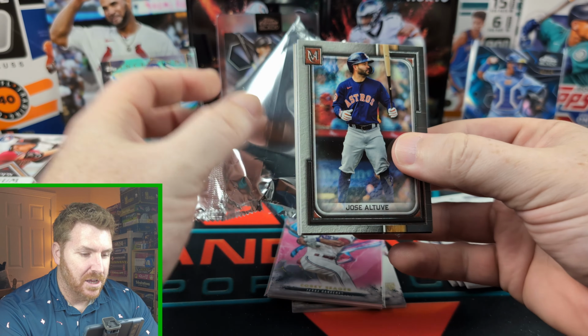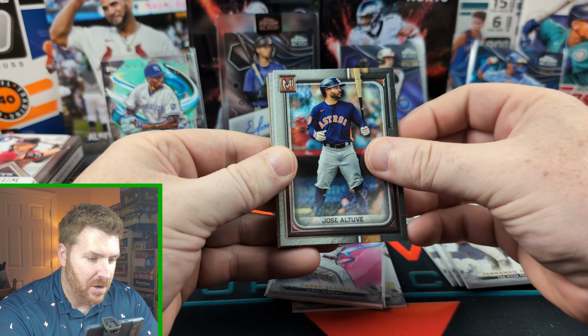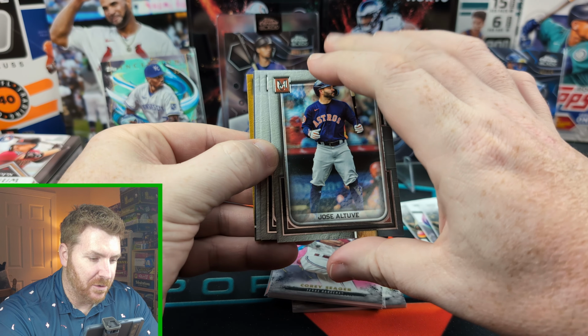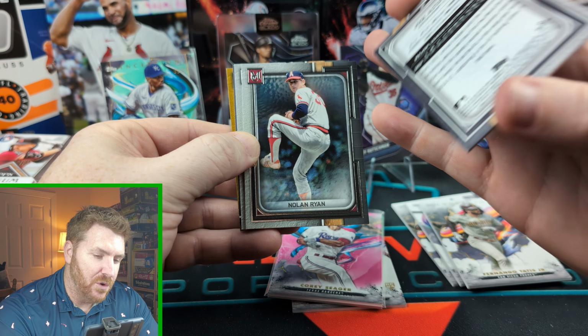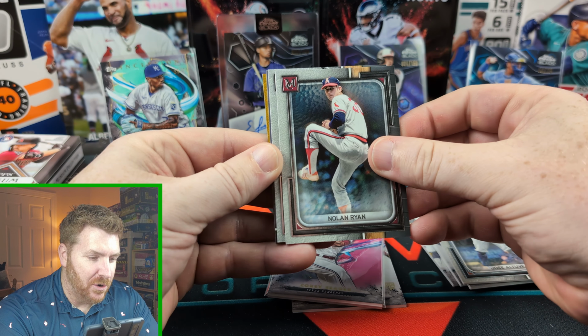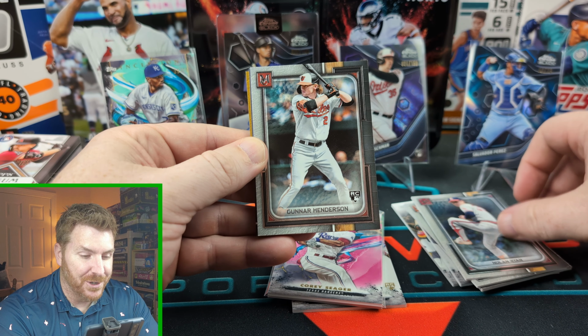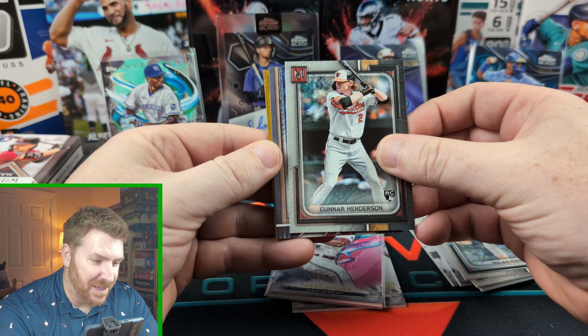No, it is not. So we got Jose Altuve right there on the museum collection. Another really nice looking card. Ooh, Nolan Ryan. There you go, Jose Altuve. Nolan Ryan behind him, Gunnar Henderson, rookie. Oh, if that would have been the auto.